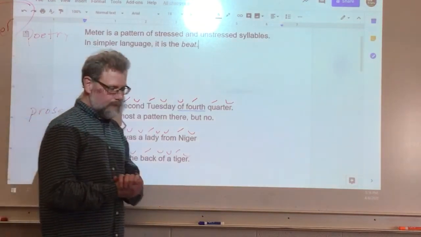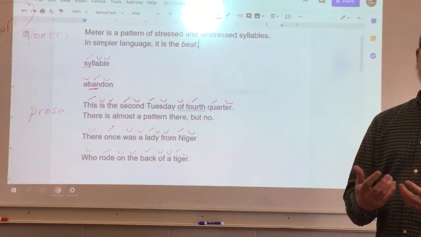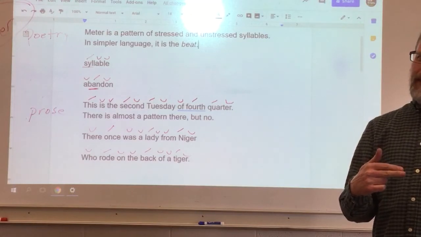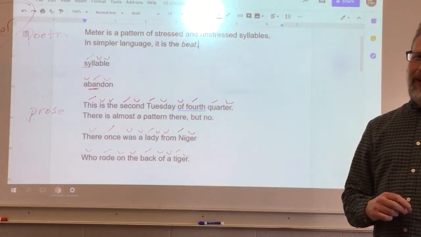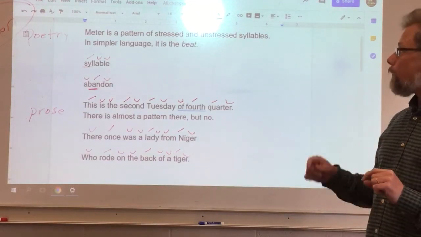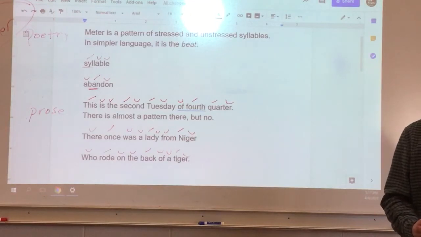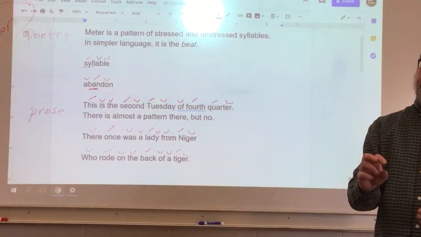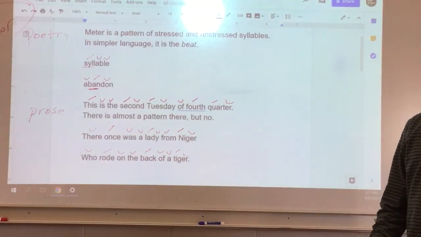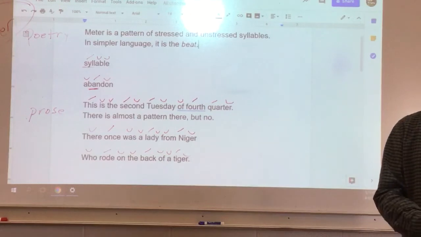So, what you're going to be doing, the assignment that you're getting today, is you're going to be looking at the play, Twelfth Night, and finding some lines in that play that you think have meter. Lines that you think have a beat. You're going to write them in a document, and choose lines where you feel like you can hear the beat, you can feel the rhythm, you get it.